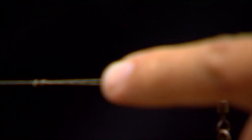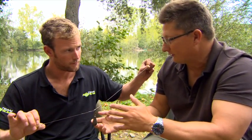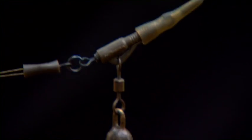Yeah, so that's a point worth making actually, because we do lots of breaking strain tests at work, and if you do a figure of 8 loop in braid, it does reduce the breaking strain. If it goes from 25 pound down to 19, doesn't really matter, does it? No, no. But if you're going 18 down to 14 or 13, then you could be experiencing problems.